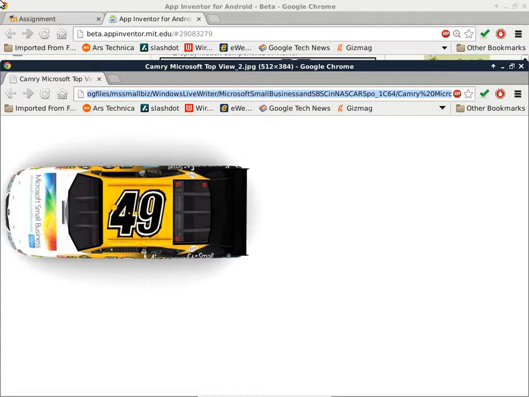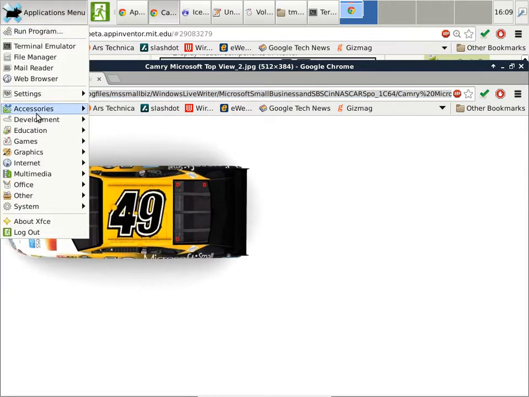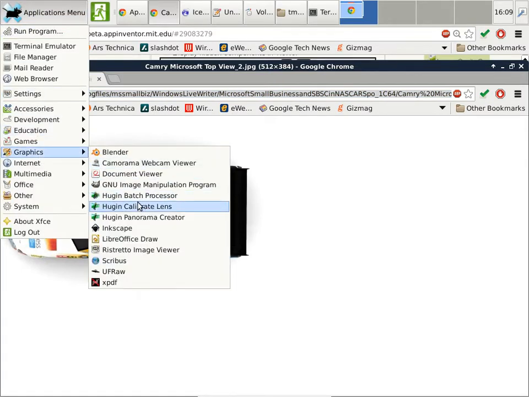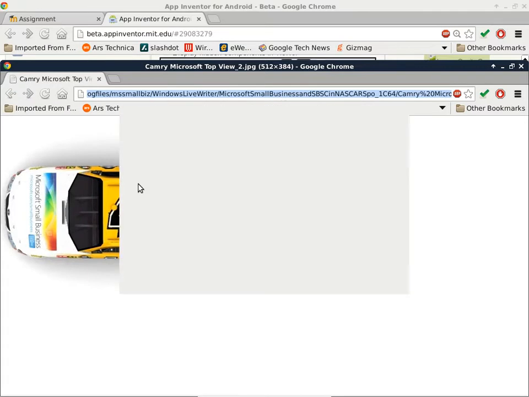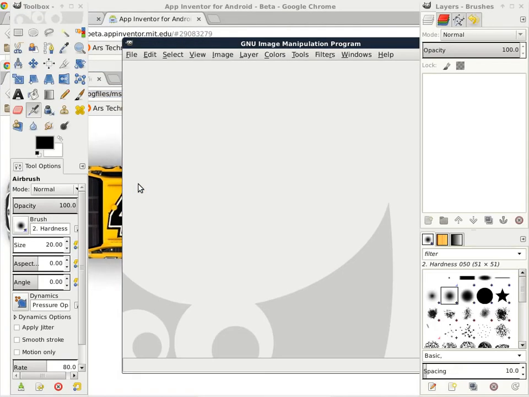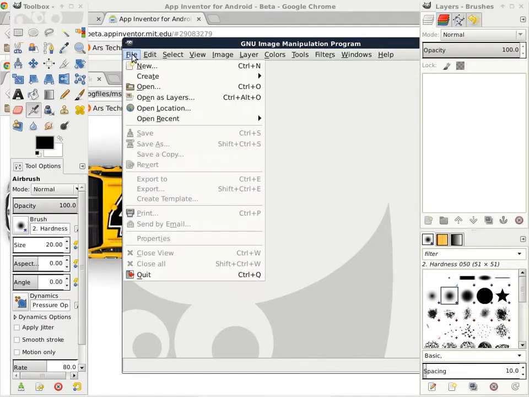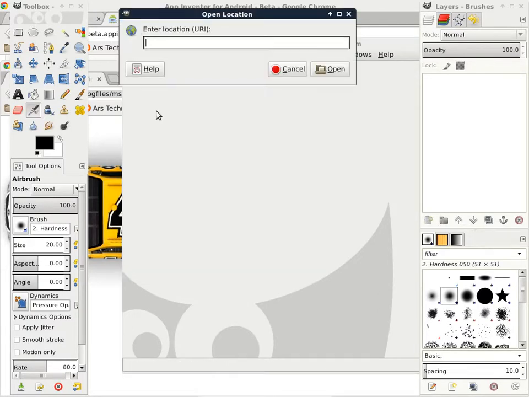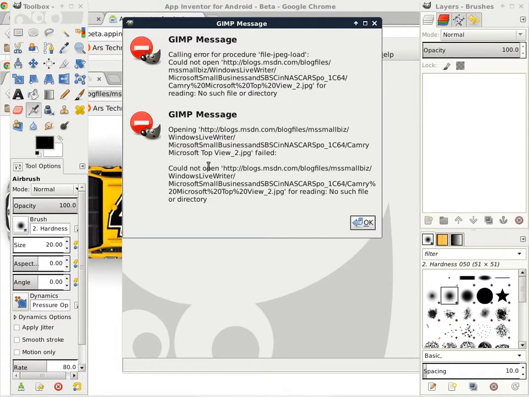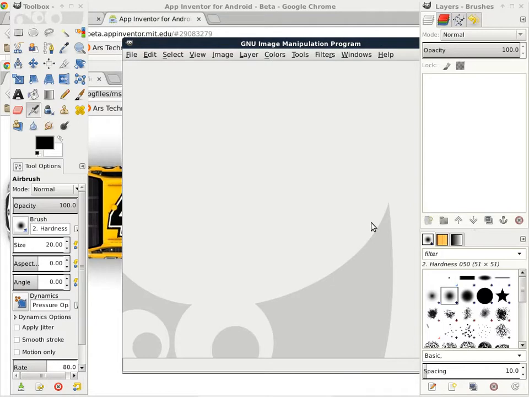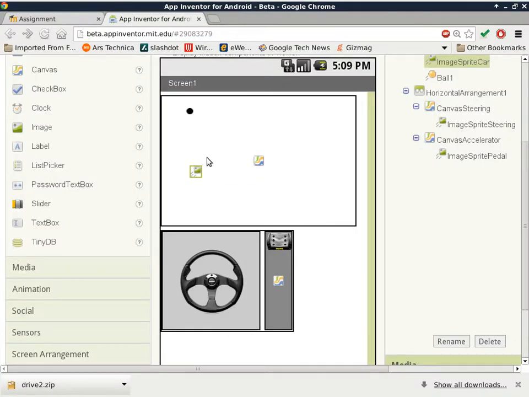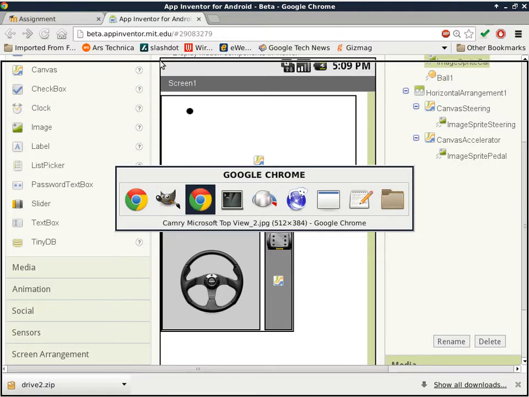I'm going to copy the URL to the file. So the way I do it may not be the way that you do it. It all depends on what tool you are familiar with. I'm really familiar with GIMP, so I'm going to use GIMP for this purpose. So use GIMP, go to File, go to Open Location, type in or copy and paste the URL, click Open, and it doesn't like the URL itself. Well, there are always other ways to do it. Just have to use a slightly different way.